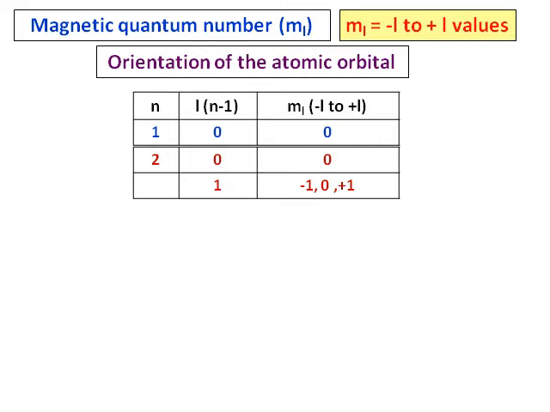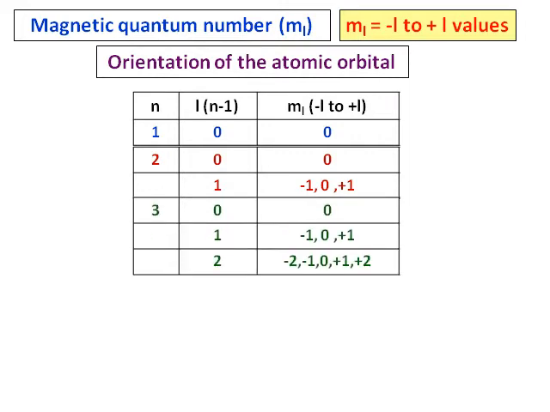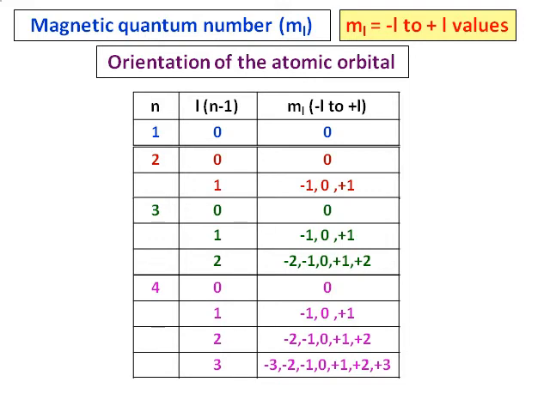Going to the third floor: when n = 3, l can have three values — 0, 1, and 2 — giving a total of nine rooms, or nine places in which I can put my electrons. Similarly, for n = 4, there are four values of l, giving even more values for ml. 1 + 3 + 5 + 7 = 16, which is the total number of rooms in the fourth floor.